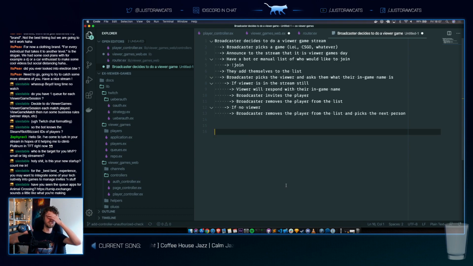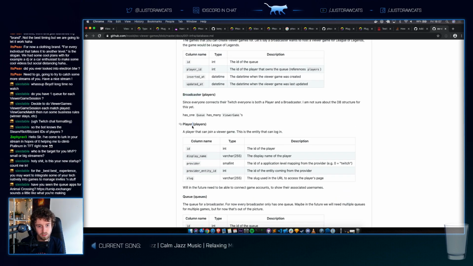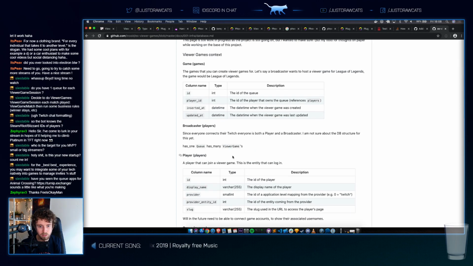But yeah, for now, this is the idea. If I look at a player and a broadcaster, they're pretty much the same in terms of entity, because a player can be a broadcaster, because when they sign up, they're just a player. In terms of context and in which they operate, they are completely different, because a player has way different focus and things they want out of the app than what the broadcasters want out of the app. So I know that we need to split up these contexts.